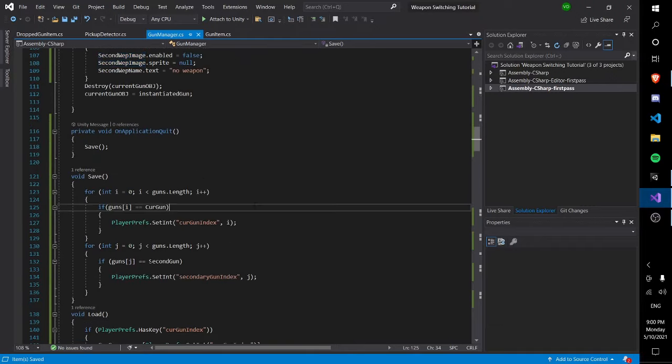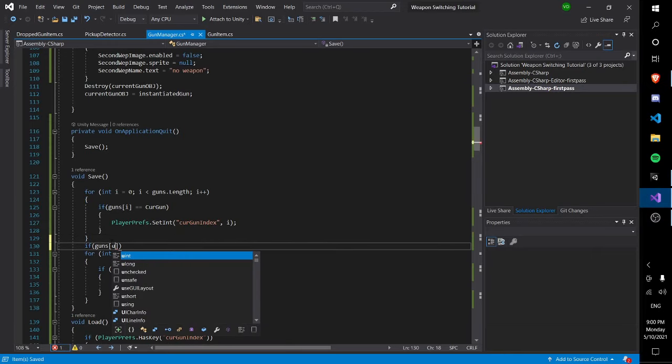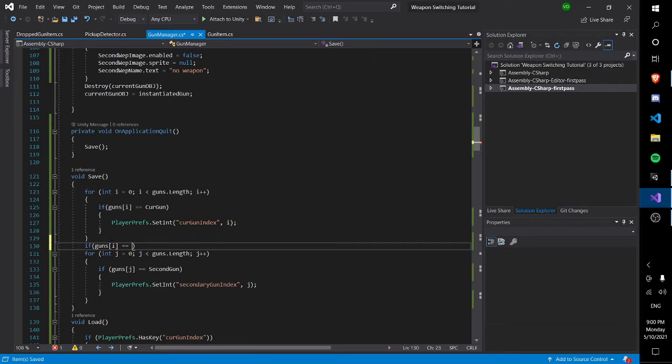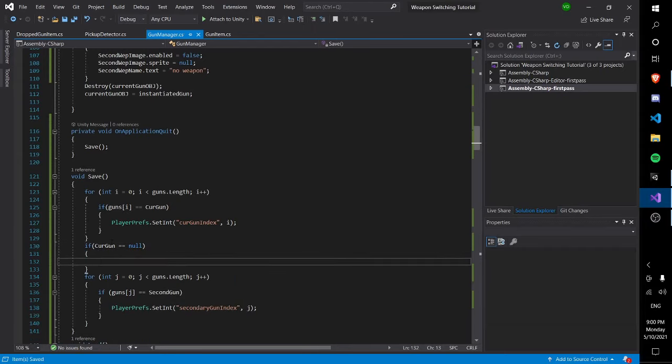So what we're gonna want to do is in save, we're gonna state another variable, and we're gonna say if cur gun is equal to null, then we're going to set it to -1.